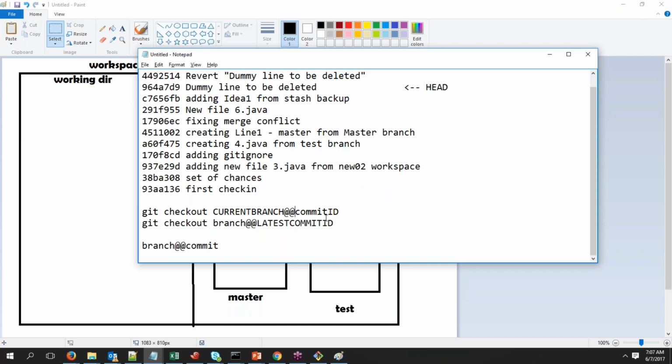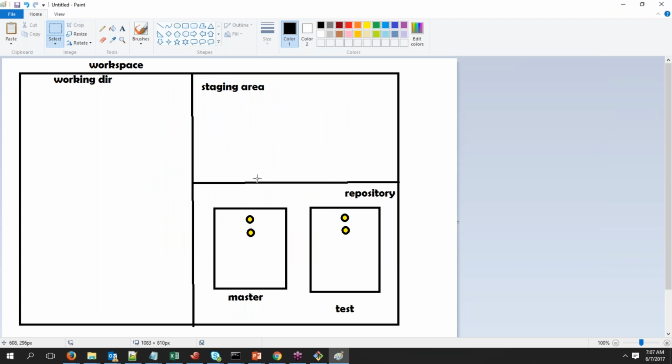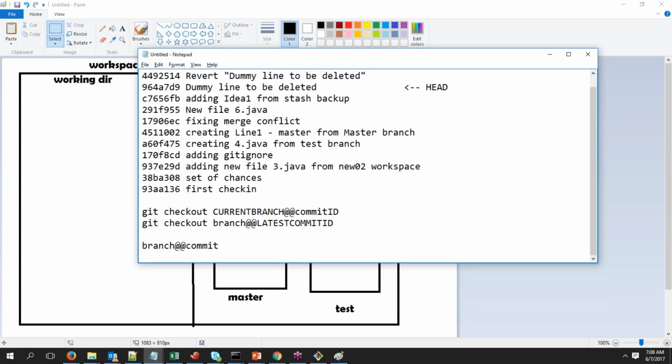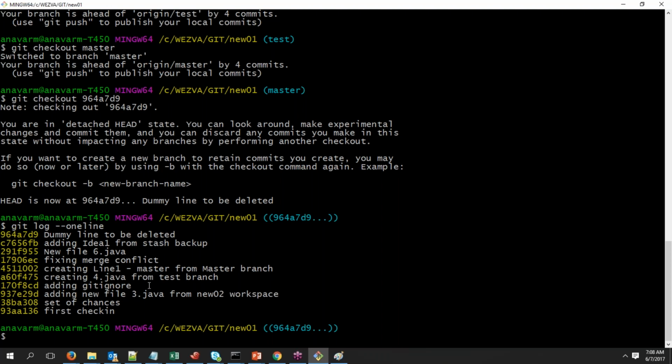Going forward, since we know that whatever we are storing is particular to a repository, and in that repository to a specific branch, and in that branch we are working on a particular commit ID. Now, why did I explain this? The reason is, if you come back, you can see that currently this is not the latest commit ID on which we are working, isn't it?